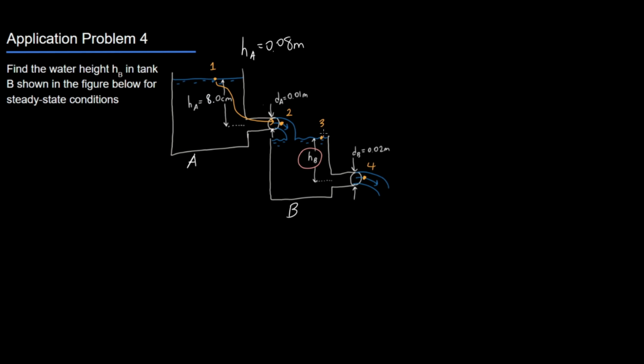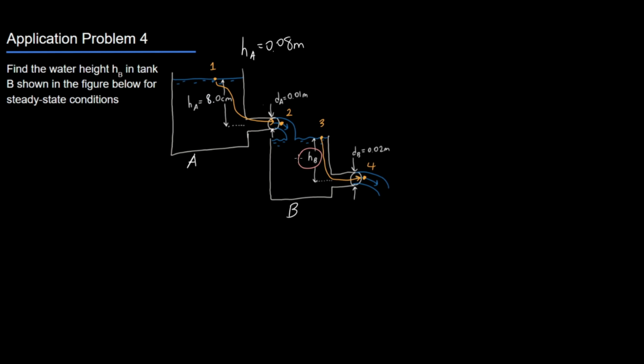That is a free stream. We're allowed to do that. And then from point 3 to point 4. Notice how we're not going 2 to 3 because that would be using the velocity from 2. And as this water falls in here, it is not contributing to the bulk velocity of the fluid. That is important to note.